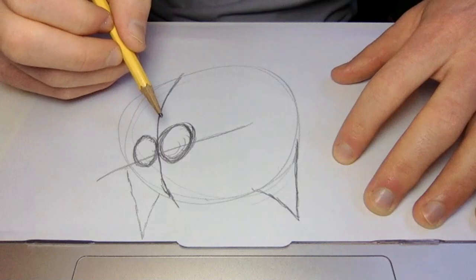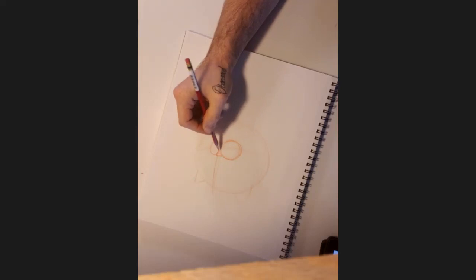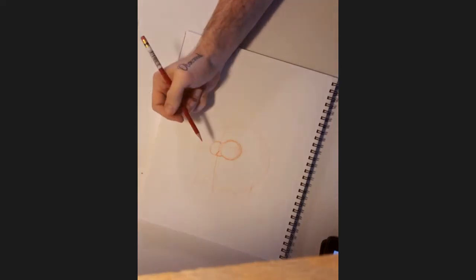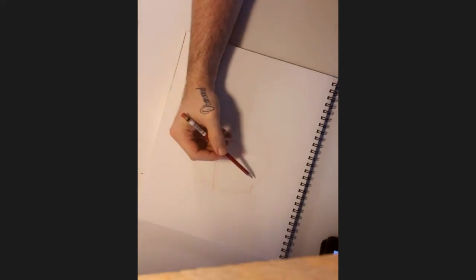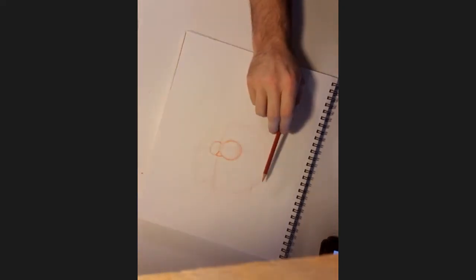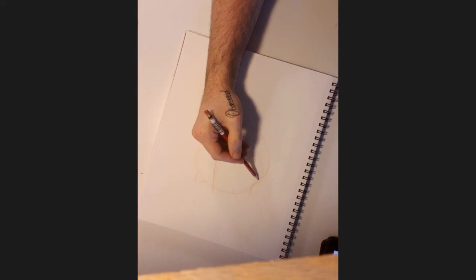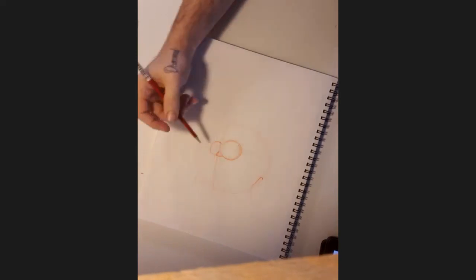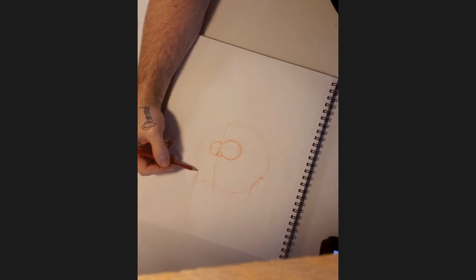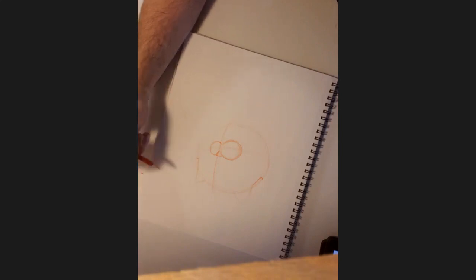In here, just in between those two circles, you're going to add a bit of a triangle. But again, it doesn't have to be perfect. You're just sketching it in there to get the cat's nose. So now, I'm going to come out here to this left side over here, and we're going to get in the shape of the face. I'm going to come in here, and then just round that up. Almost like a J right here. I'm going to come over to this side, and do the same thing, and just add that little J. Well, this one's a backwards J.